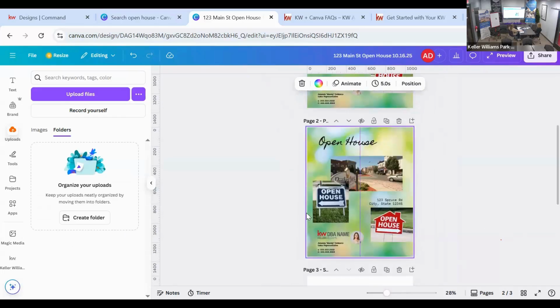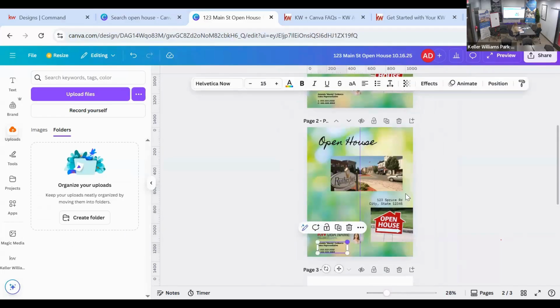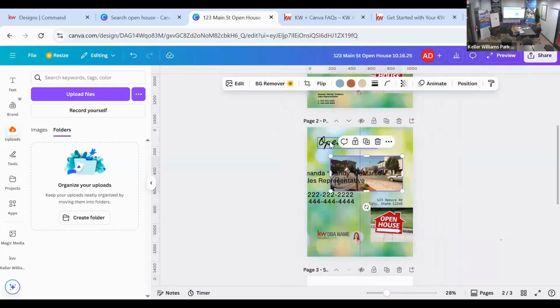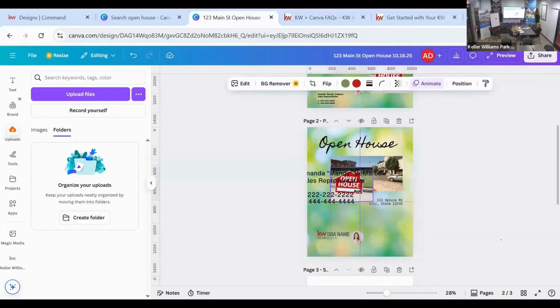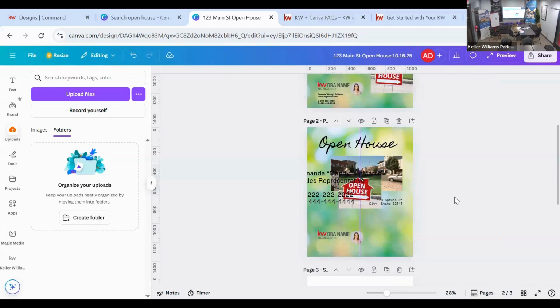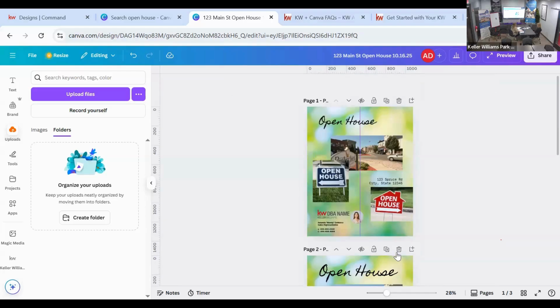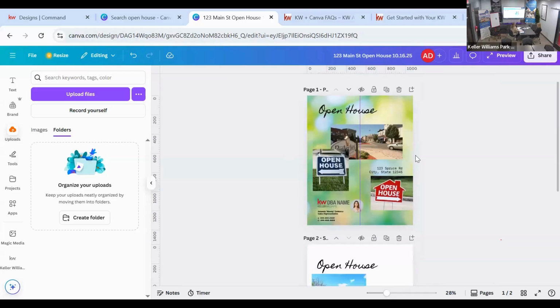So I know this one I can play around with, I can move stuff around, I can make it completely different. And if I get too far and I'm like, oh my God, I hate how this looks, I love what I did originally, I can just hit delete and it's gone and I have my original template right here. So always make copies. You can delete the copies, but it'll save yourself a little bit of headache.